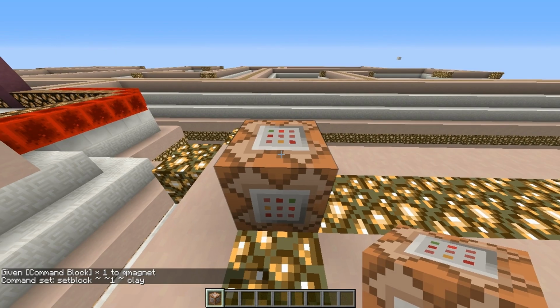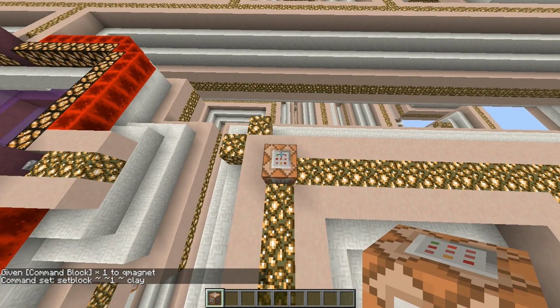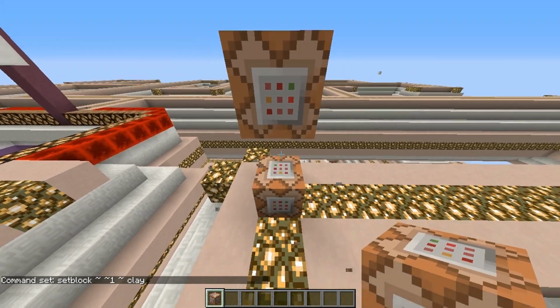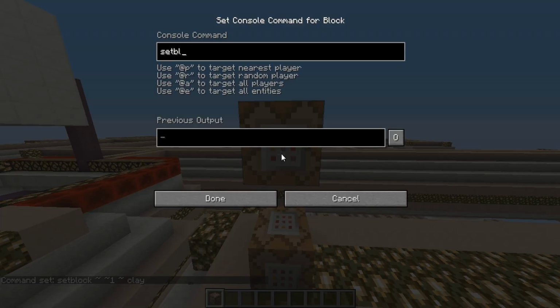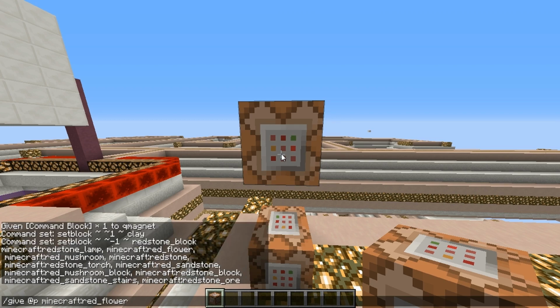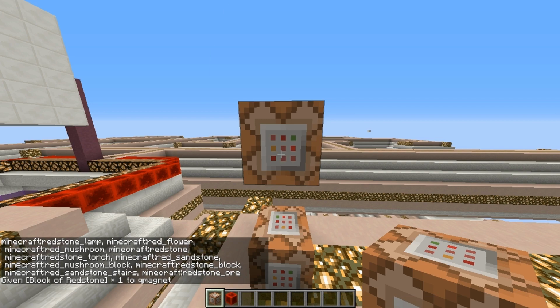And then if you double tap jump and hold down shift, you can float in the air and you can place blocks down. And then you break the middle one and do the same thing here, but this time go below with a -1, and you're going to pick redstone block. So now we just need to give ourselves a redstone block. If I type something like red and hit tab, it'll start going through the list of blocks, so it's a little bit of a quicker way. Redstone block, there we go.